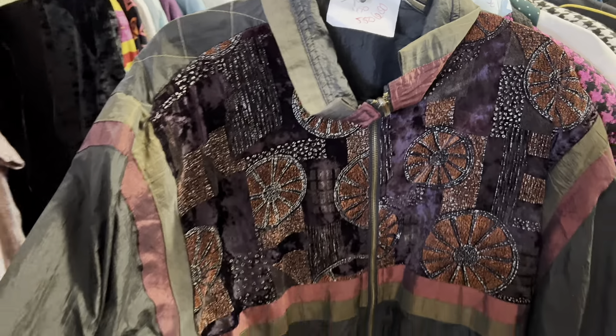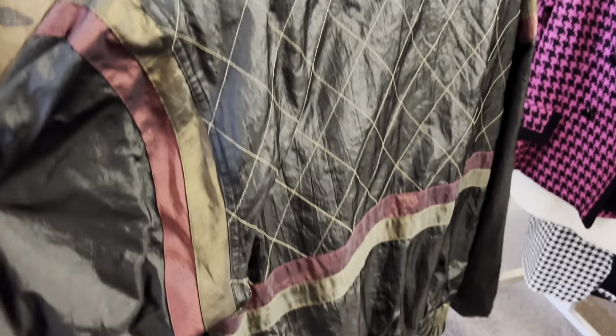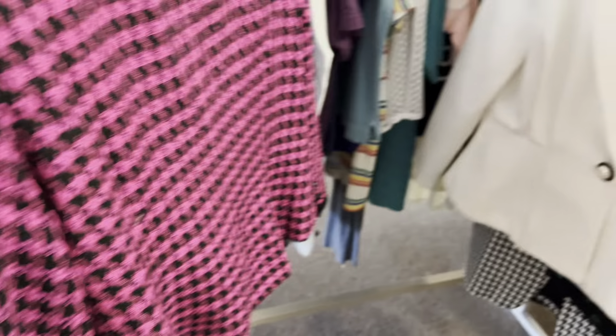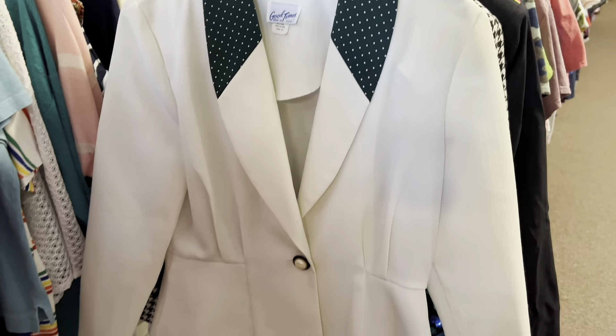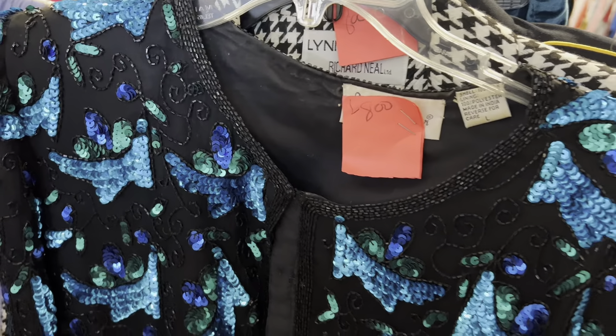Then I saw this bomber jacket. I like the print and pattern on it — it took me a minute to get my mind wrapped around it, but what really drew me to it was the pattern on the back. When I tried it on I definitely liked the fit and feel, so I grabbed it. Then I saw this really cute blazer with pink and black houndstooth and I like the black detail trim around it — definitely a vibe so I grabbed that. I also put my hands on a green and white polka dot collar blazer at seven dollars, but once I tried her on she wasn't giving, so I left that one.